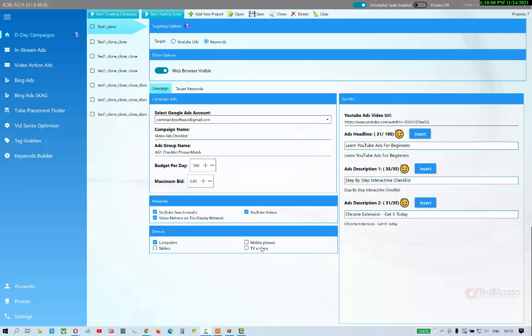Now, what we've done with this version is a little bit different. We've just added in some network options and device options in here, but the main goal with this, when I initially created it back in 2019, we didn't actually release this until 2020, but I had it in 2019, and basically the idea then was that we would use this to be able to get views and engagement signals on our videos on YouTube, so that we could trigger some organic algorithms.